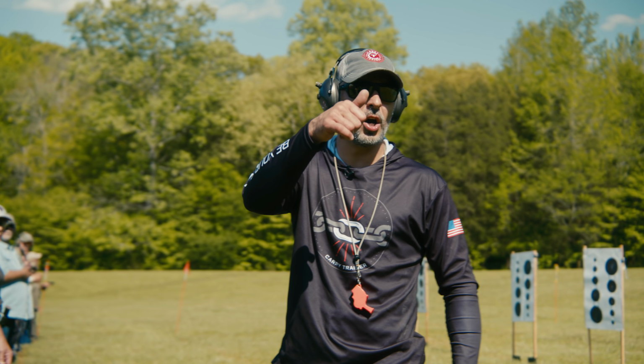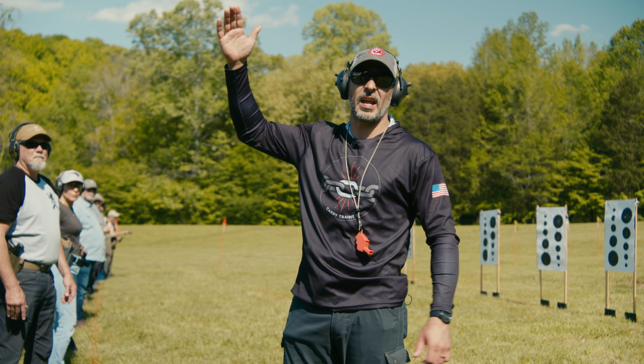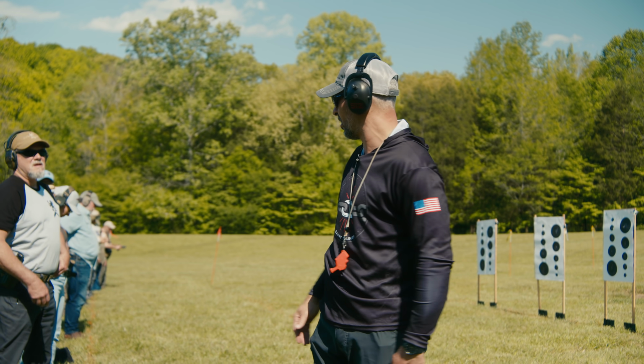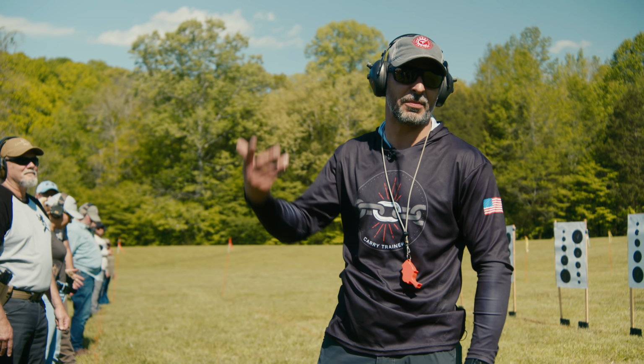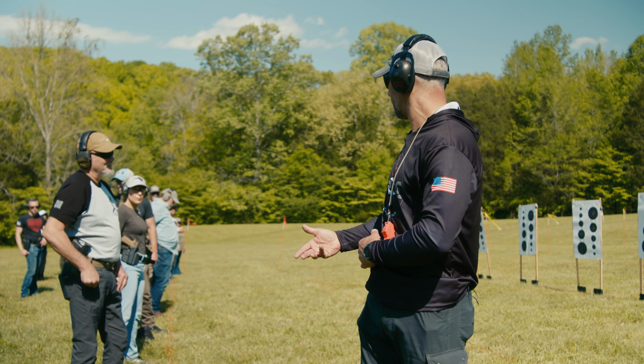Anybody running a hood or any kind of retention device on their gun? If you're training, you should be using that retention device every draw stroke. Coppers are notorious to go to the range and they flip their hood off because they're like, I'm just drawing over and over. But you don't walk around with the hood off, right?